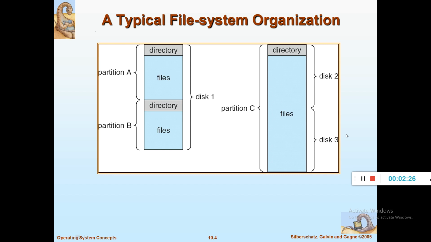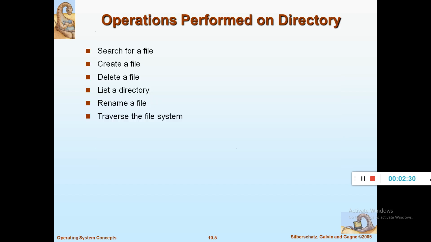Once you have understood the file system organization, we will go on to the operations performed on the directory. The same way we perform operations on a file, we perform operations on a directory, along with some additional operations. One is searching for a file. If you are not able to locate a file or where you kept it, you use the search option in the Windows or Linux operating system. You just click on search and type the name, and it will locate where the file is stored. It is a simple way to search for a file in a system.